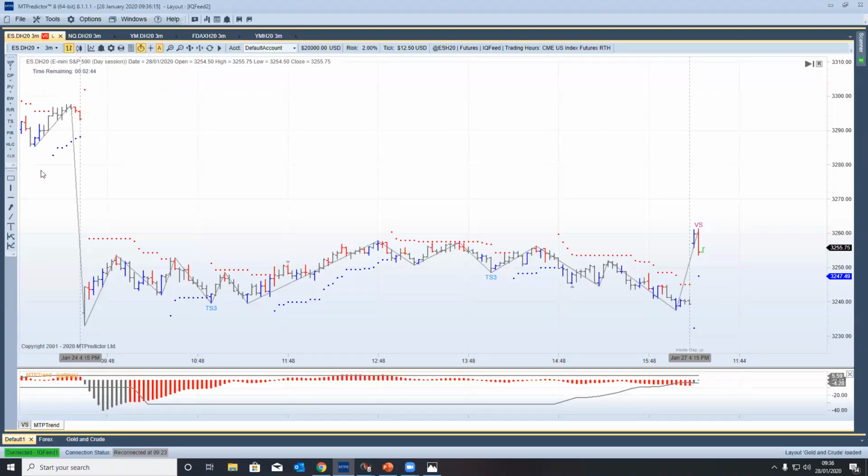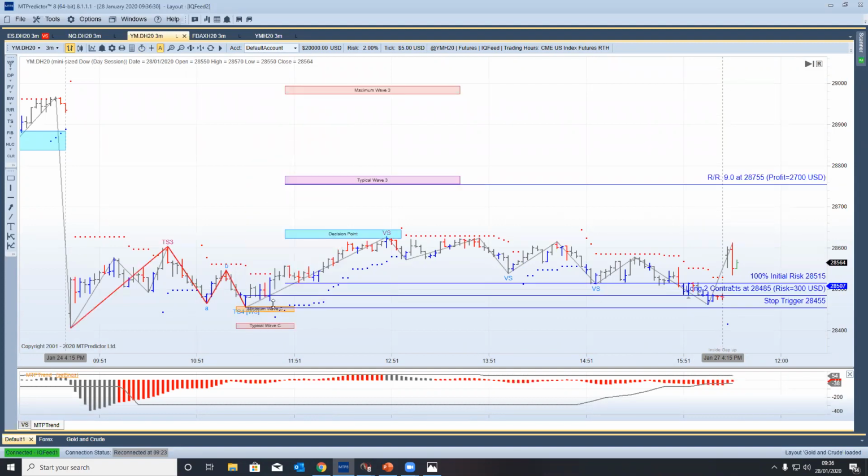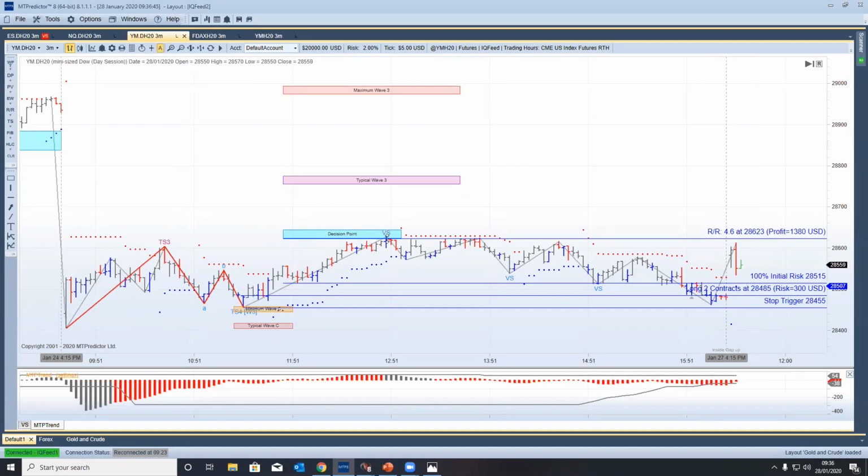After you've had a big move, look for a day that's potentially going to be choppy and sideways. So for example, if you were looking at this particular setup here yesterday, not saying you should do it because obviously it's against an MTP red trend, but let's say this was a valid trade setup, don't expect it to go right up to the typical wave 3 WPT. It may well only go to this level here, so you'd want a slightly closer target because it's on a day after a big day. So does that make sense?